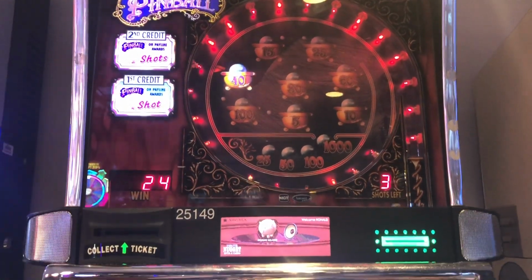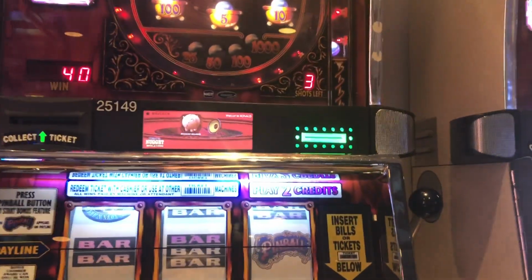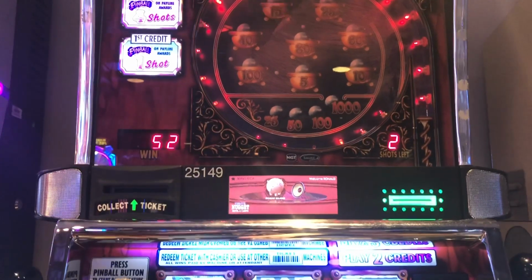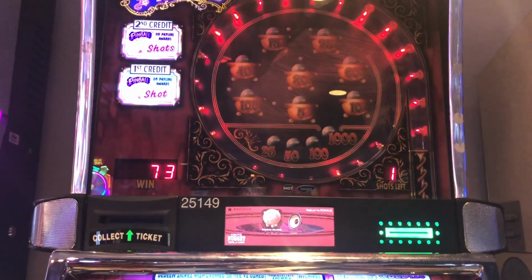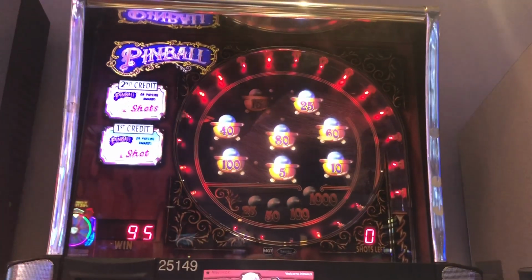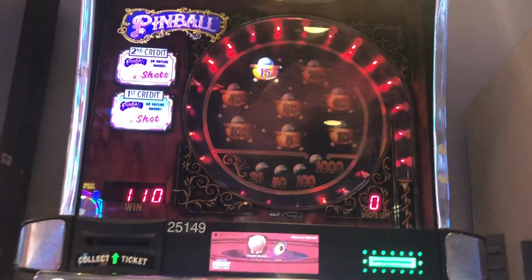Damn, is that $40? That's $80. No. I'm betting $2 denom. Damn. You really know how to do this, right? I just started gambling this year. Oh, did you? Damn, so that started. Yep, so that's $220.